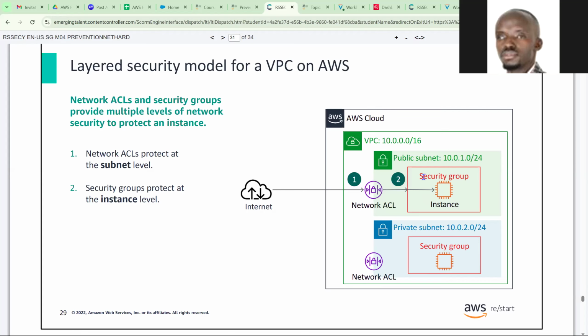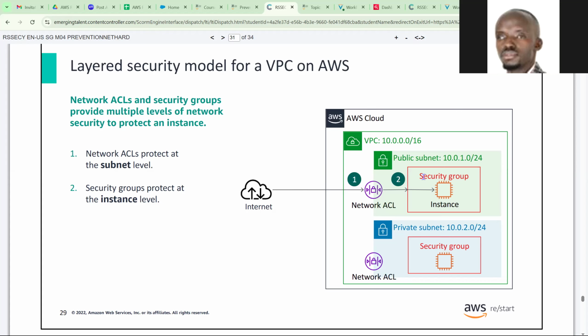I remember during my time doing this course, I really had a hard time making sense of these two layers of internal security. But I hope the way we are explaining them to you, you are understanding, because this is very important even for your exams. Also when you get out there and start doing your own portfolio projects, taking in clients and even working for organizations, it's very important for you to know the 3 layers of security offered to us by AWS. So security level number 1, web application firewall. Number 2, network access control list. And number 3, security groups.